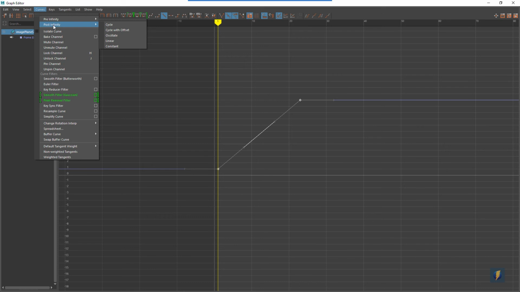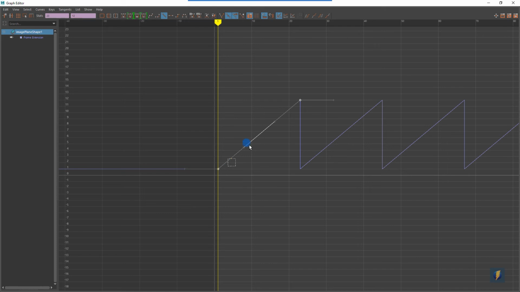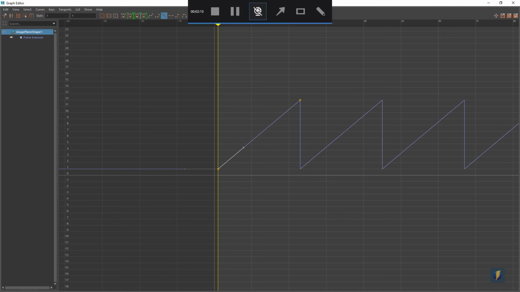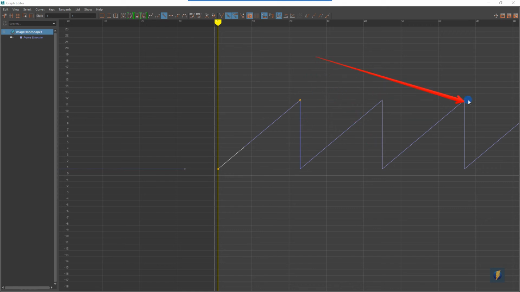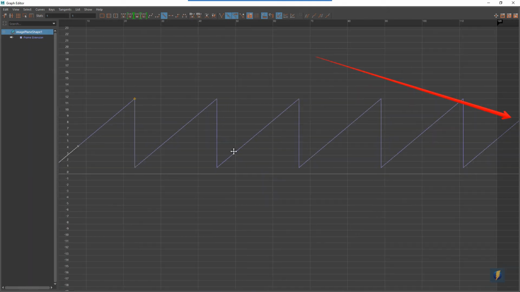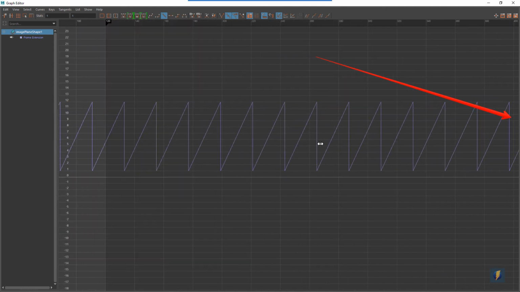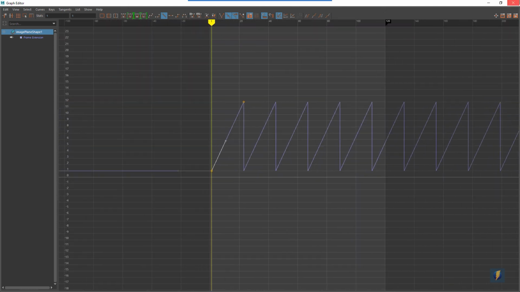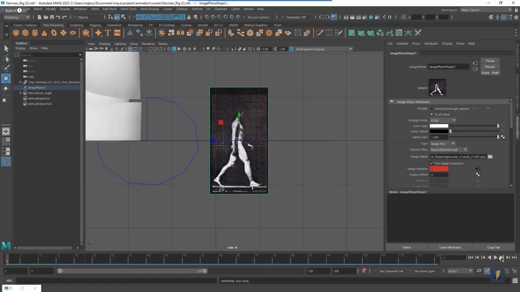And what we can do is make this animation cycle over and over again. So I'll click on Cycle, and you'll see that it is going to play the animation over and over again. When it gets to the end of this sequence of images, it'll instantly go back to the beginning of the sequence and play it again. In fact, it'll just keep on playing it over and over again. And if we come over here and play this, you'll see that that is, in fact, what it is doing.